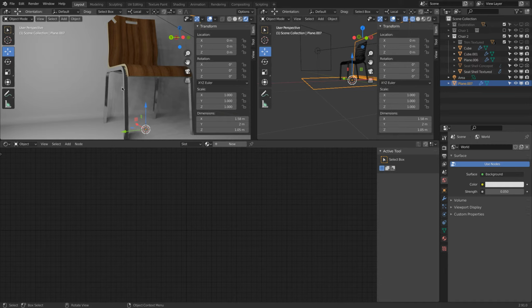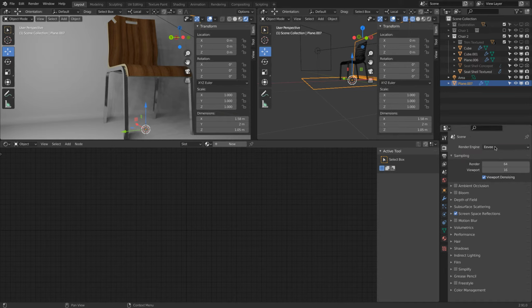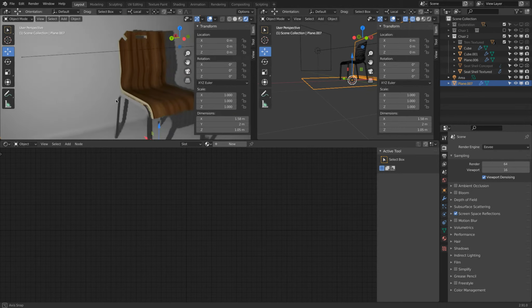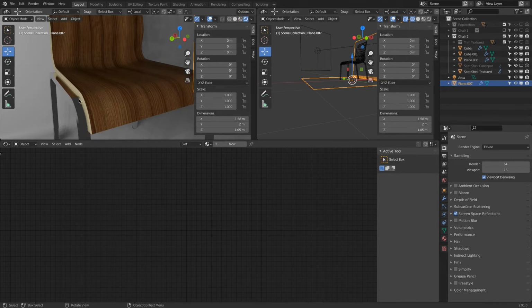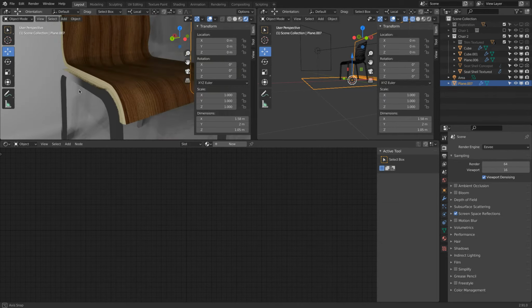One note about the reflections and working with Eevee. Eevee is screen space. What does screen space mean? When I zoom to here, you can see there's a reflection of the wood on it.